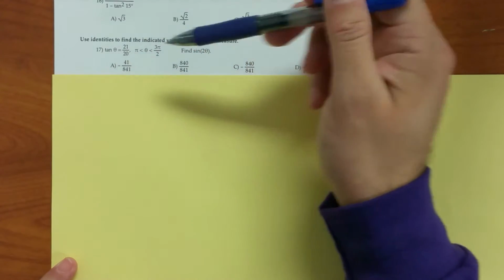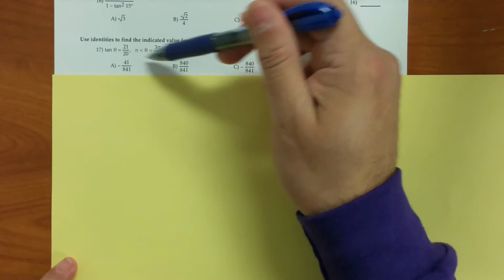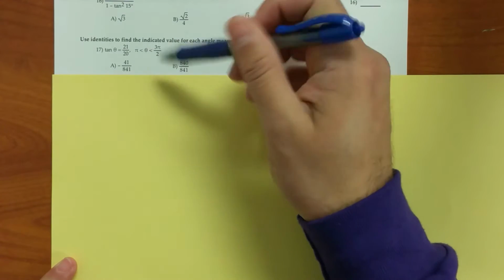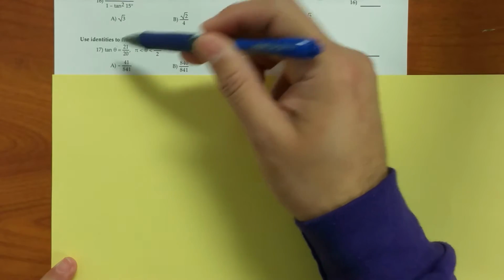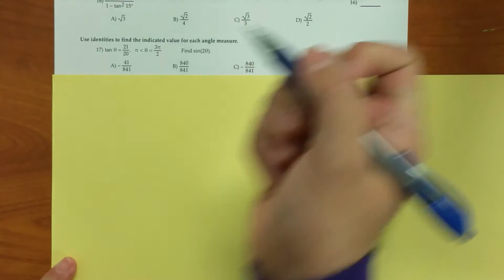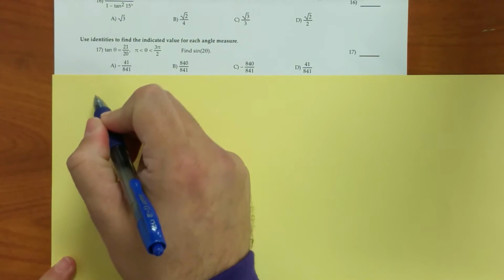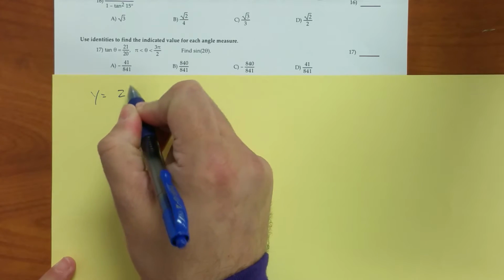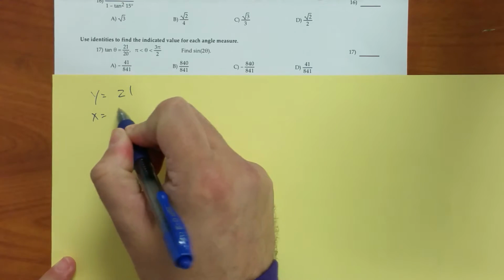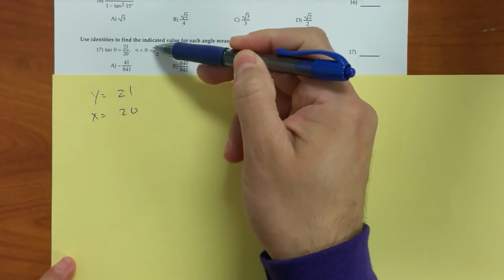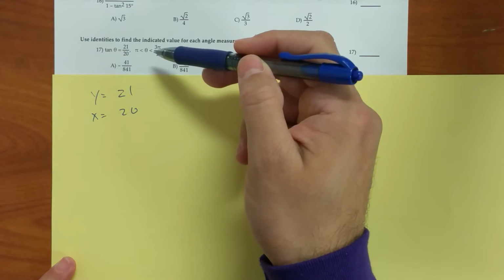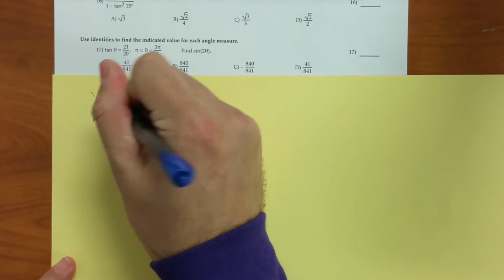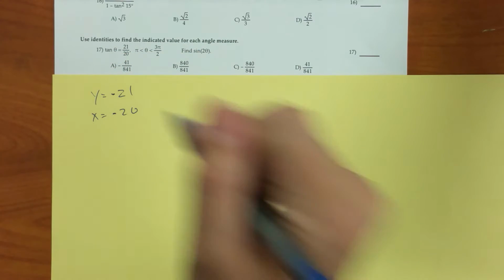So, for this problem right here, we have tangent, and it's between these 2 points right here, which means that this is going to be in quadrant 3. Since this is a single angle, tangent gives me that y is 21, x is 20, and look at my quadrants right here. This is quadrant 3, and in quadrant 3, I know that both values are going to be negative. So let's make those negative there.